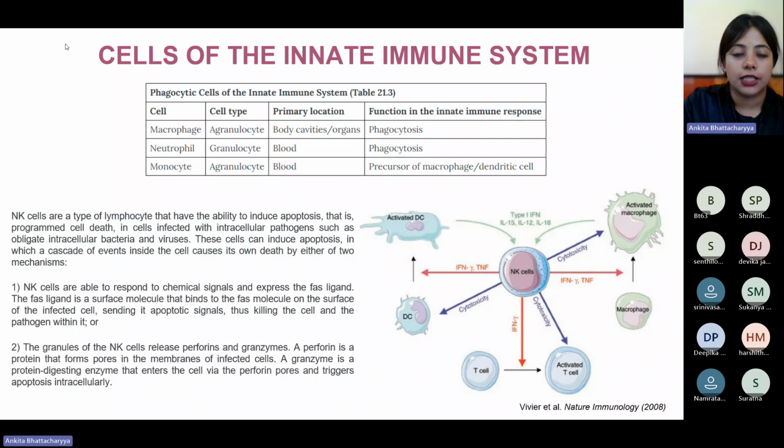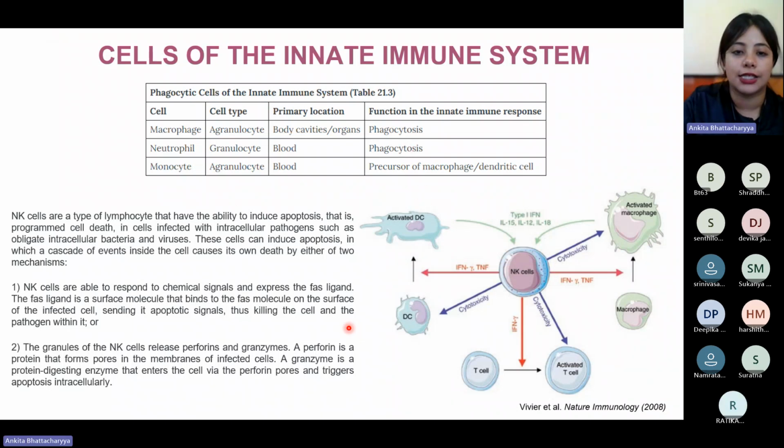Apart from these phagocytic cells, when we talk about phagocytic cells, it obviously makes sense that there is a pathogen that has come in, pattern recognition receptors are able to identify it, and then these cells are able to swallow it up and are able to degrade it and remove it or clear it from the system. But what do non-phagocytic cells do? We said that both of them are operational when it comes to the innate immune system.